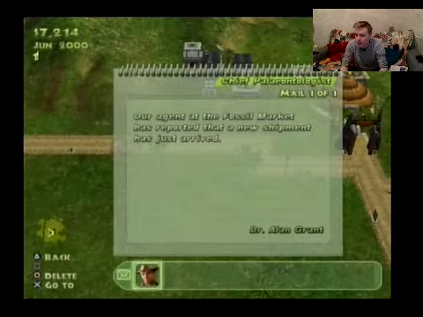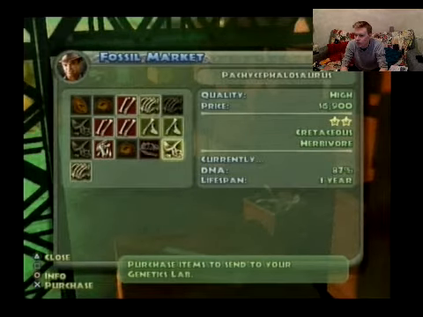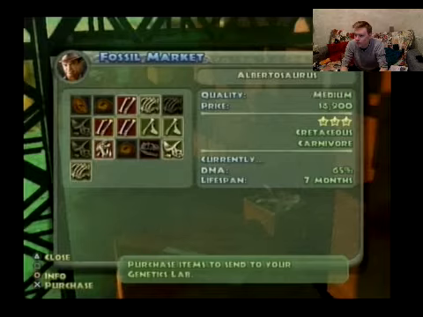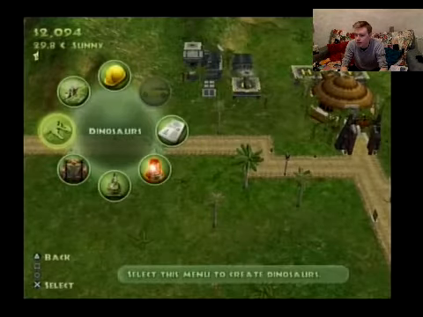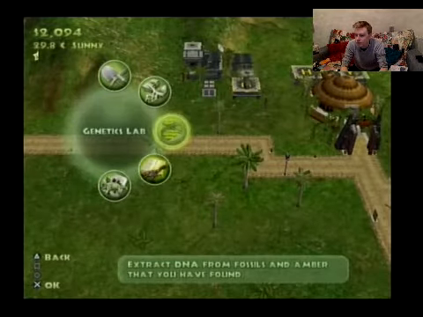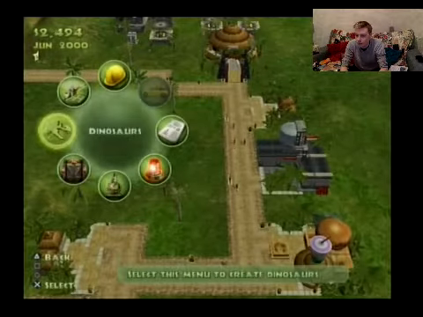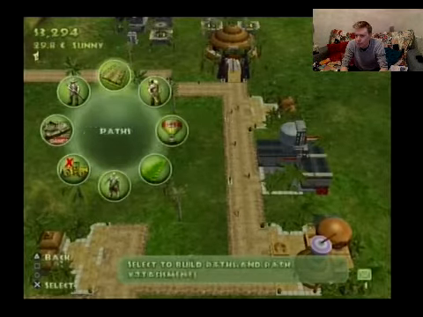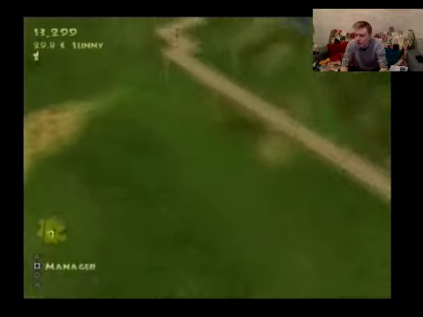All right, what have we got from the fossil market? Cretaceous herbivore. No. Yeah, I'll buy that. Why not? These are good. Absolutely. All right, Ankylosaurus. Good, good, good. Right. All right, Dr. Grant, hold your hat, hold your horses.